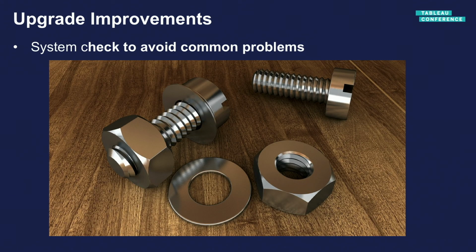Another item on the roadmap is upgrade improvements. So there are some common server environment issues that people can run into during upgrades. So we're adding some system checks at the front end of upgrade to catch those problems before you get into a bad state with your upgrade. So for example, you might have file permissions that aren't working. And so this will catch some of those things, help you avoid that problem from the get-go, and now your upgrade will go much more smoothly.